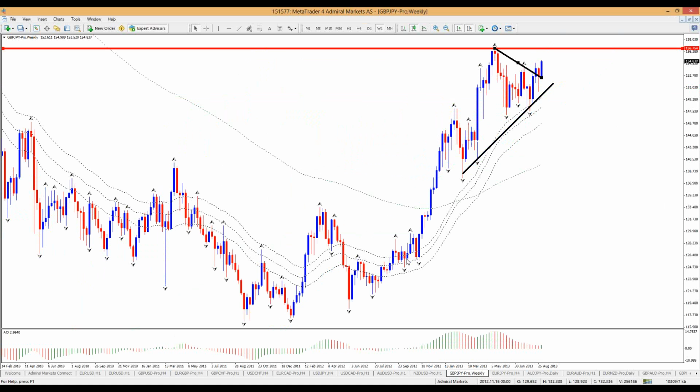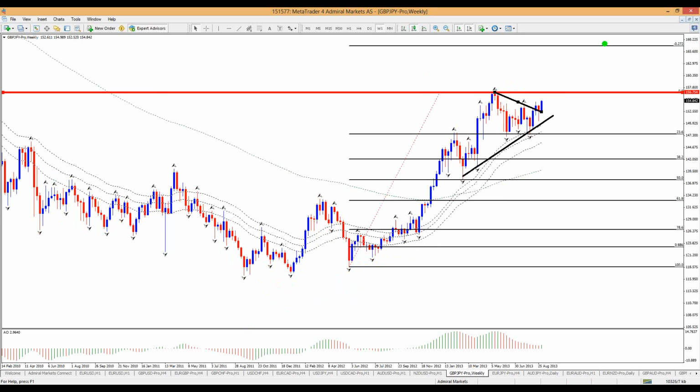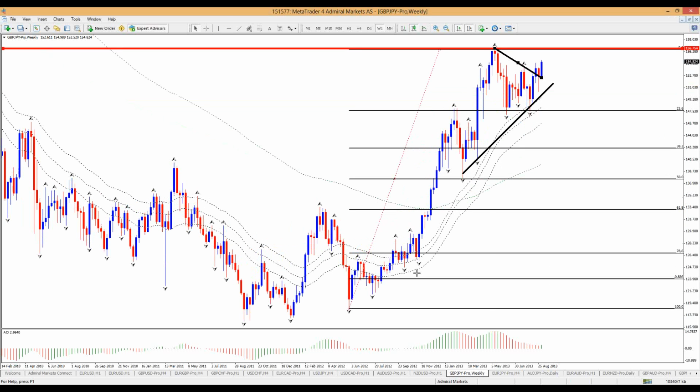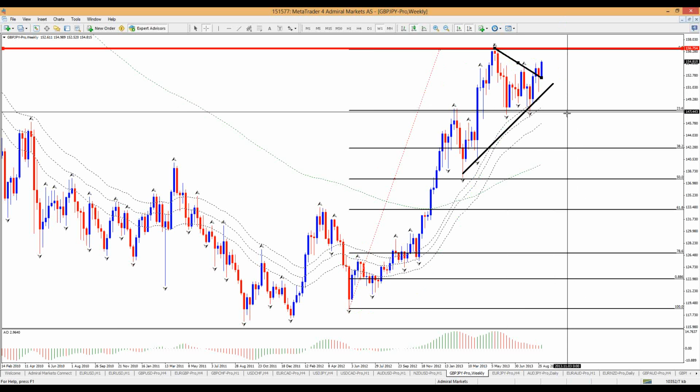right? You can see we had a wave 1, 2. This was a very impulsive wave. We've had a correction here like that. If this is breaking to the upside, that could be a lot of movement there. If we do put a fib, you can see 236 fib. The bigger target is all the way here at 167 even. Now that seems maybe like a tremendous amount of pips, which it is, but it is possible. All right. Pound yen moved from 118 all the way to 156, so I don't see why it cannot move an extra 1,300 pips if it moved 4,000 here. That would be pretty significant, as you can see.